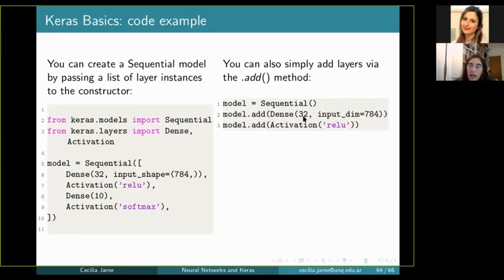Here we have 32 units, and we describe the dimension of the input data. Then we choose the activation function, the nonlinear activation function that we were using. In this case, we are using PReLU, but we can use whatever you want, hyperbolic tangent or whatever you need. So here we have our model implemented.